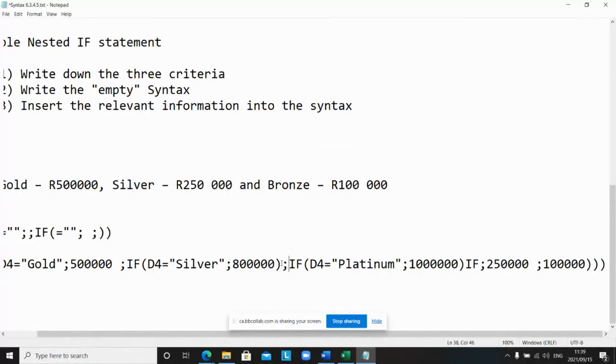Just repeat that question. At silver you put the close bracket, and at platinum you put the close bracket, but at gold you didn't put it. There's no close bracket there at gold where we started. Oh, they're by the 500,000. By the 500,000, yes, sir. Because that represents where it's opened, the original formula.